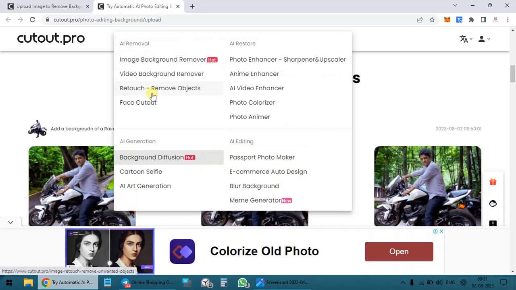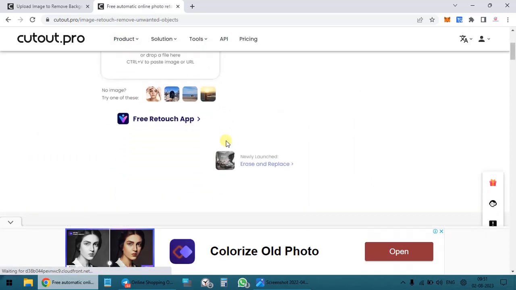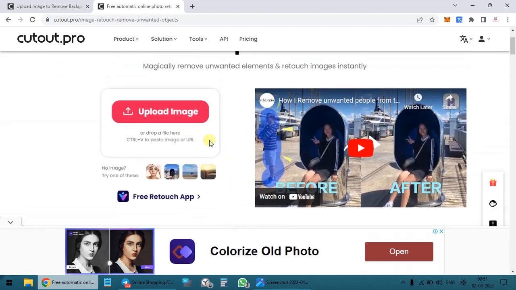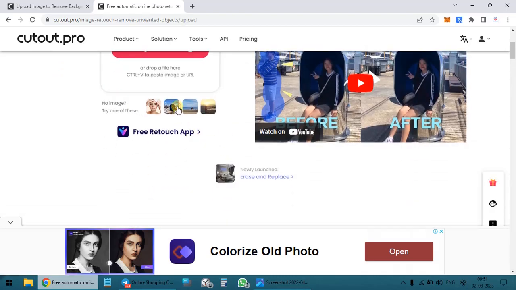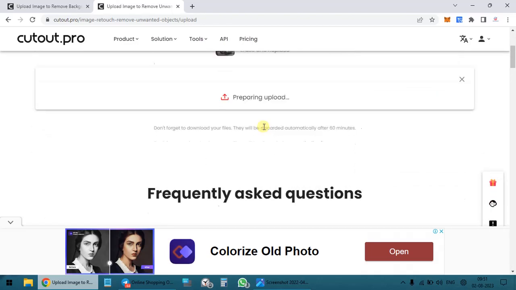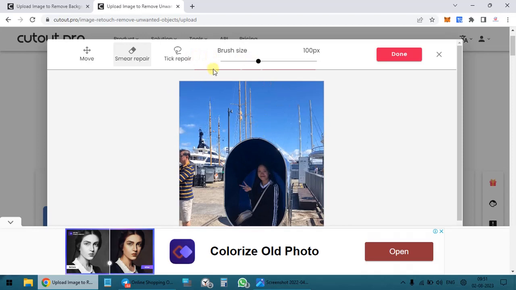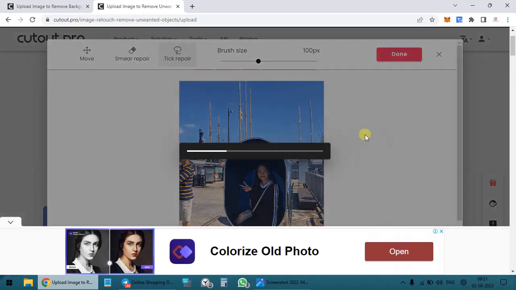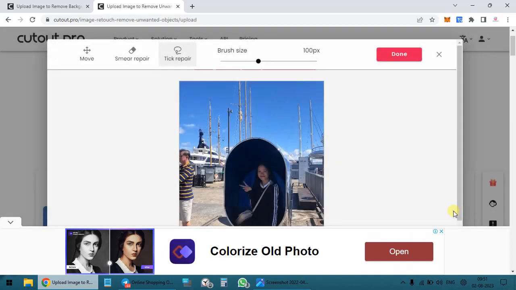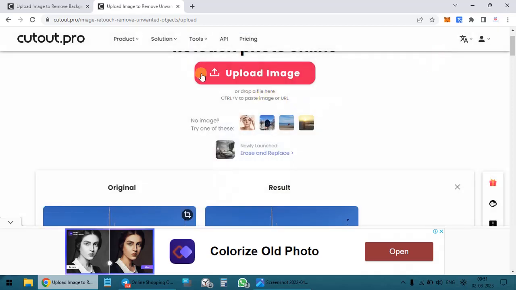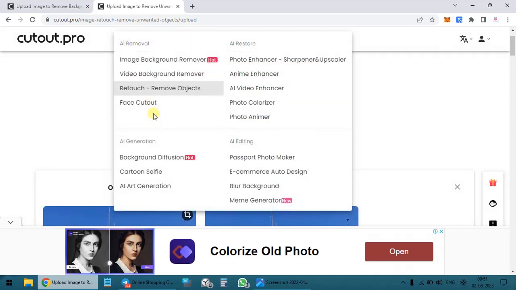Besides that, retouch, remove objects. Let's try something from here only. Sample over here. I think retouch and remove we have already seen over here with the repairing option. Something if you want to take a repair. I don't know what exactly it is going to be doing here. If you want to use the same color or minor touches, you can do it over here. Something like the option we had seen, then face cutout and cartoon selfie.